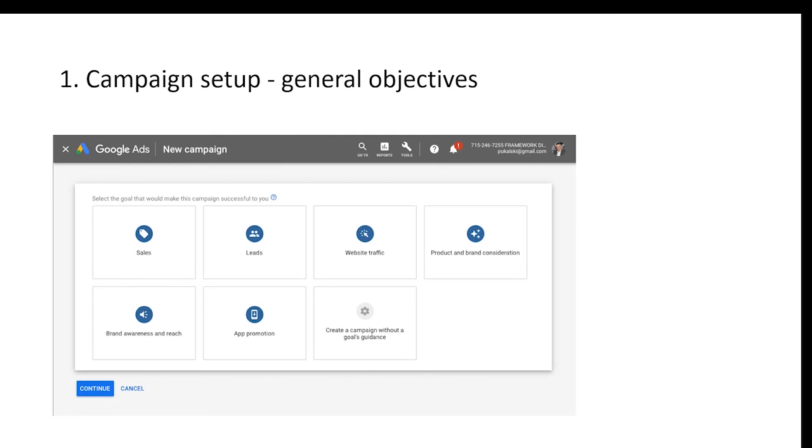Right, so the next 5 slides are about how to set up a campaign. The screenshots you see are from Google Ads. You can set up an account yourself, or an account manager like me can do it for you.